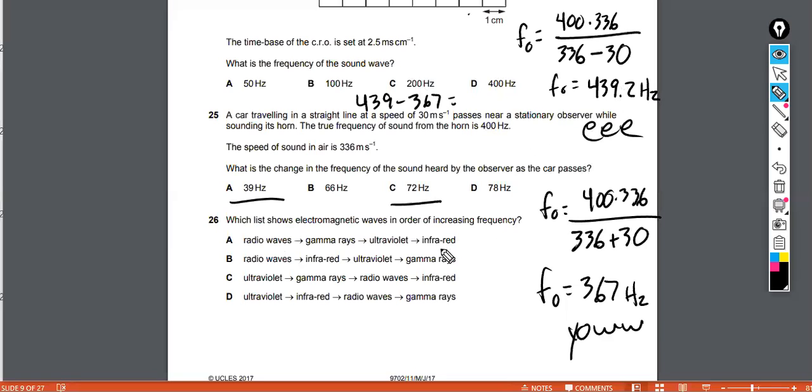So there should be other ones that are conceptual, like, which list shows electromagnetic waves in order of increasing frequency? Increasing frequency means decreasing wavelength. Well, I know gamma rays have the shortest wavelength, so I want one of these answers probably. And right away I can eliminate that one because radio waves are the longest waves, so they would go over here, so it's got to be choice B. See how that one took literally 5 seconds if you understand the physics. Longest wave, and then infrared, and ultraviolet, and gamma. This is increasing frequency, increasing energy, decreasing wavelength. Okay, and we'll study this in its own right tomorrow. That really is one that requires a bit of memorization.